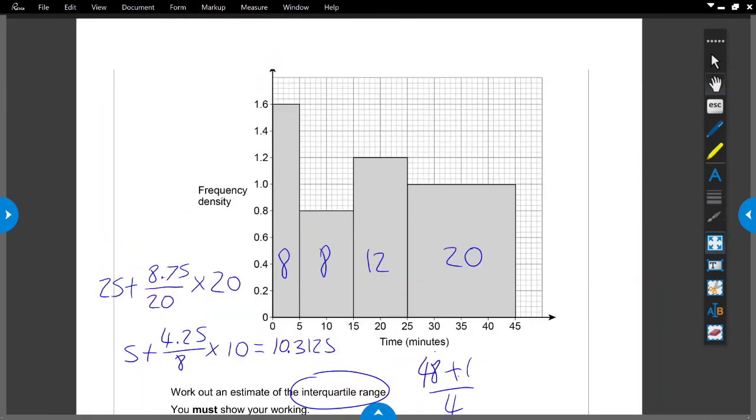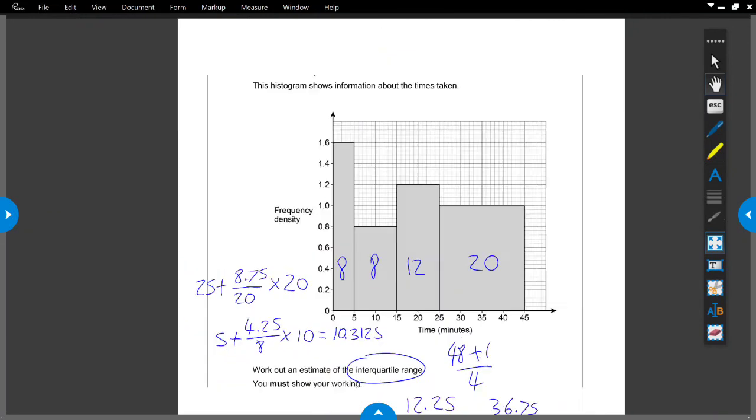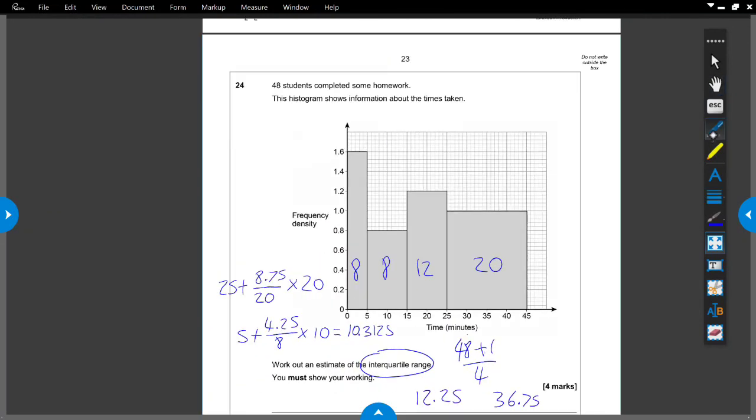is just because it's an estimate, we don't have to be exact. So when we think about a quarter of the way through, a quarter of 48, that's a bit easier, the 12th value. So we can do 12 minus 8, that gives us 4. We must be halfway through this one here. So we get a lower quartile of 10.